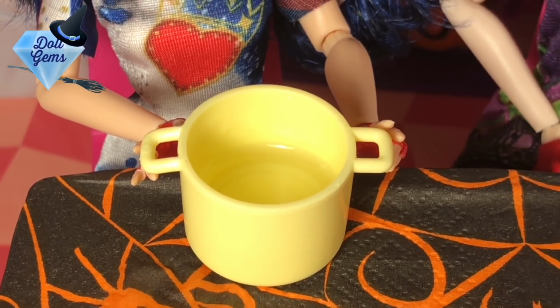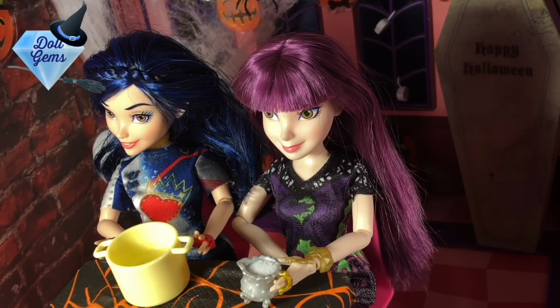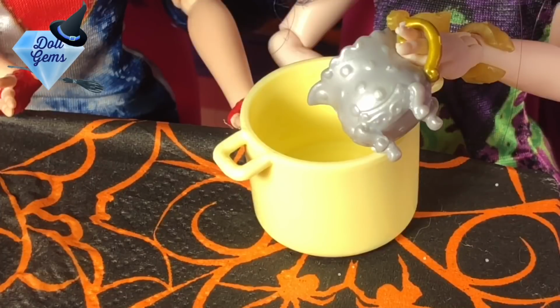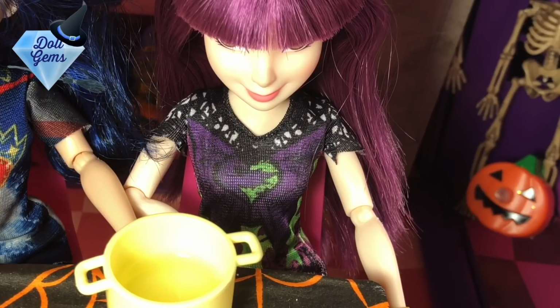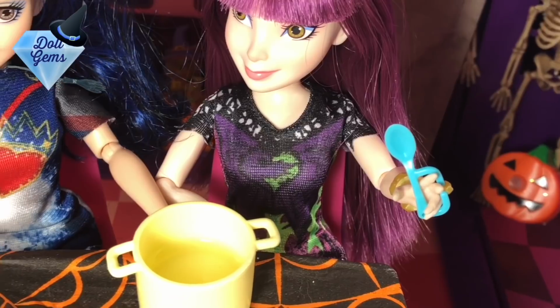Okay, so step one is to grab some warm water. Then add some sodium tetraborate and mix it till it is dissolved. Okay, let me just grab a spoon. Oh, now we won't be needing that.